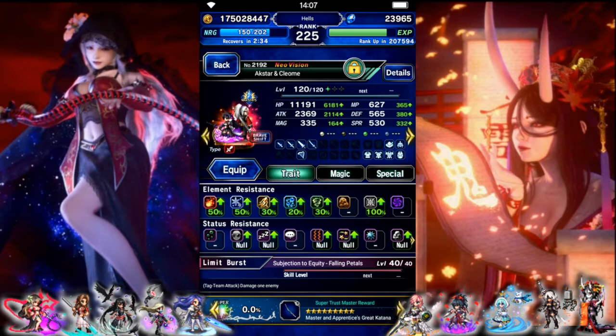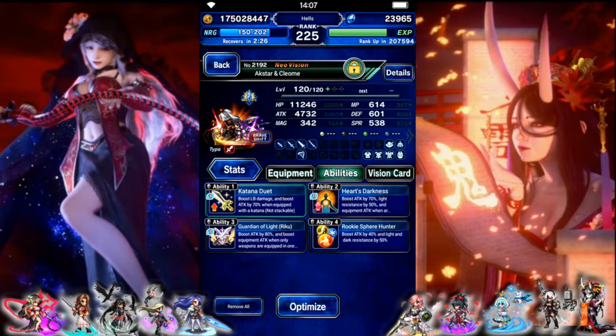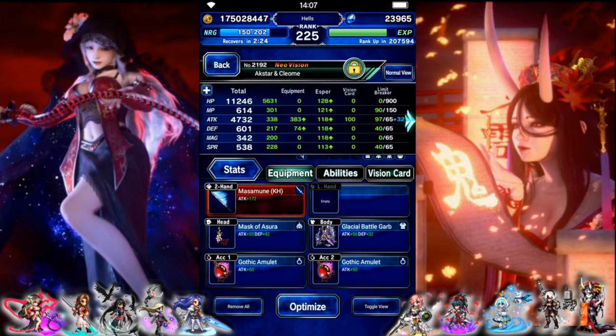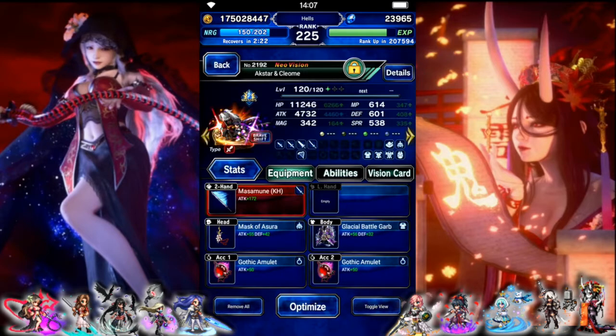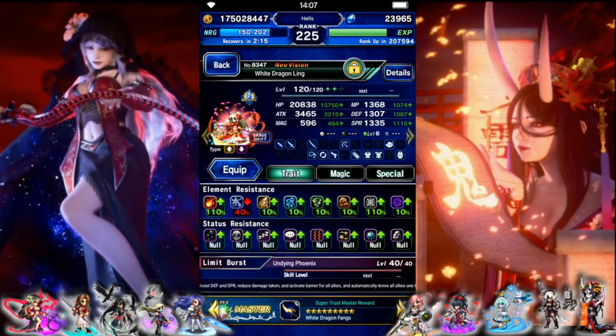X-Star and Cleo, ignoring base form, they're starting in shift. They have their light resist. So we're going to get killer buff from them, and then they're going to SR chain. 300 human for them. Ling is our passive provoke, full evasion in both forms, also has resist in both forms.